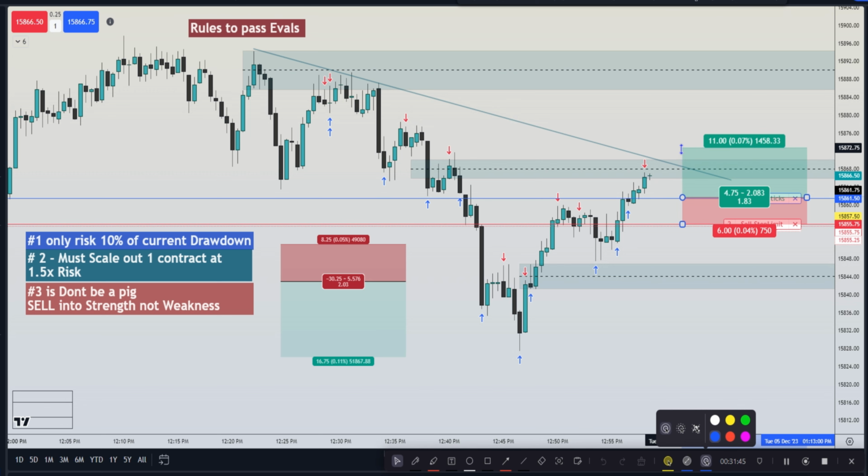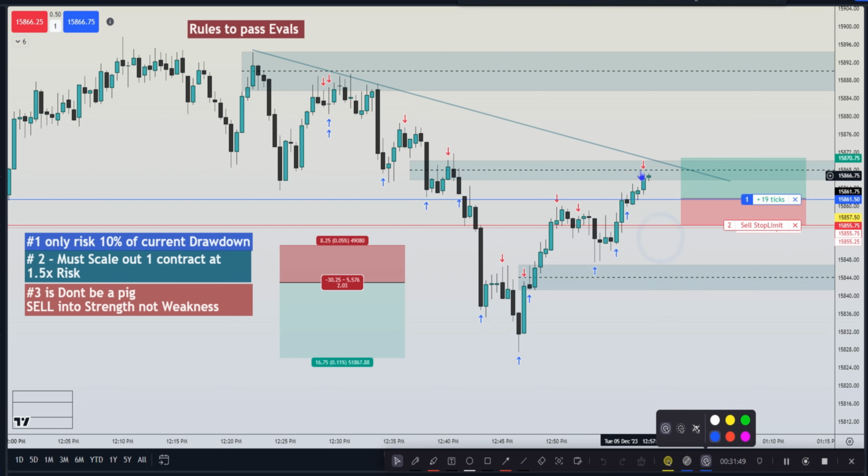All right, so price, I went ahead and exited earlier because my target was right there and it's already hit it. I do think we're going to blast up here now that I'm looking at it a little bit closer. You see how it's flashing upwards there? Yeah, definitely think it's going to flash upward here. Yeah, there you go. So it should go right through this trend line, I would think.